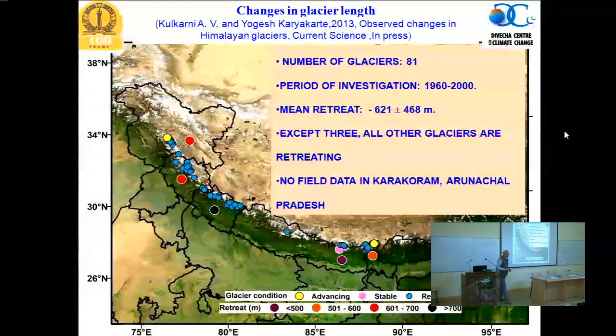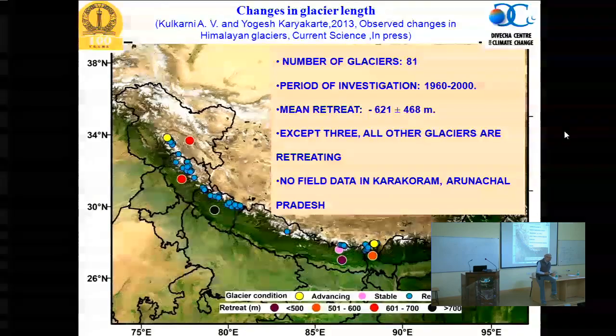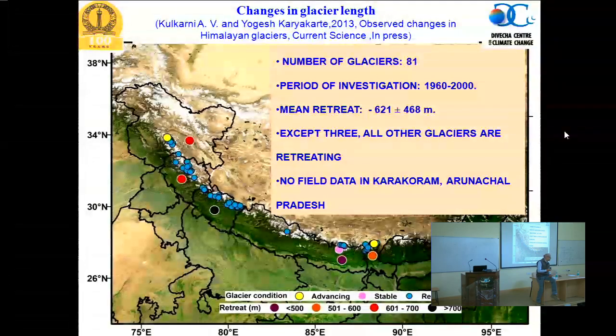And what is really happening to these glaciers? Are they retreating? Because there is a huge controversy and unique issue. We do not know, because the Himalayan terrain is very complex and difficult to go to. Even though we have approximately 40,000 square kilometers of glaciers in the Himalaya, and maybe 9,000, so not 10,000, glaciers, not all can be visited by human beings. And with modern scientific instruments, we go and measure.